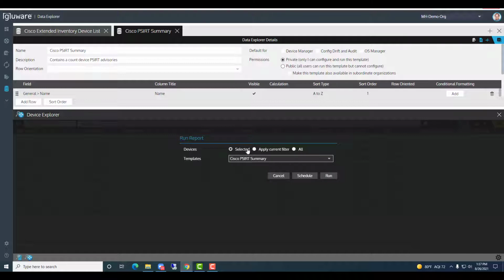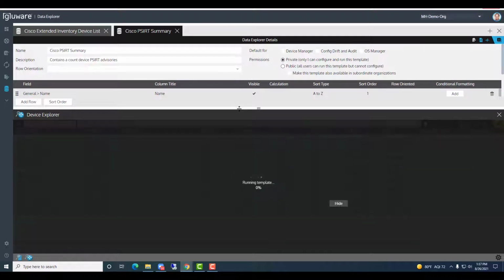Back to here, this is also quite useful, is that I selected specific devices. However, you can have a filter, and if you use a filter, it's useful when devices are being added and removed in your network. So if I create a filter to filter on Cisco, that filter will always apply, or I could filter on a specific type of Cisco switch or whatever it may be. So let's go ahead and run this report again.